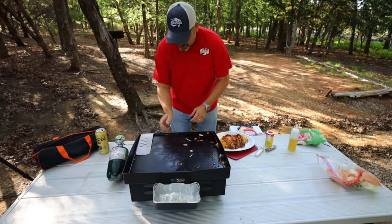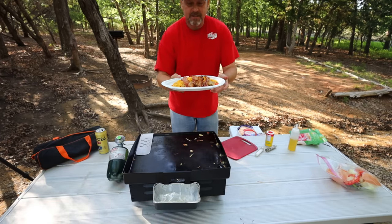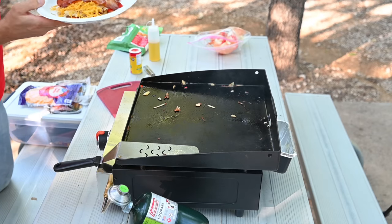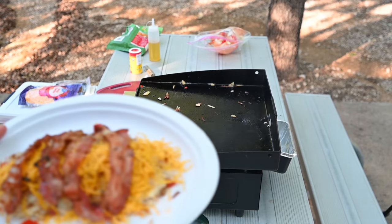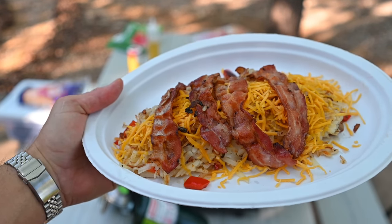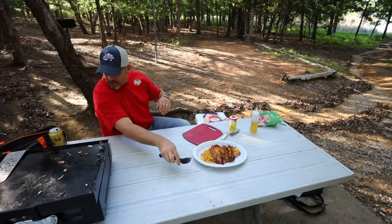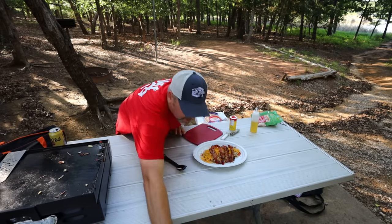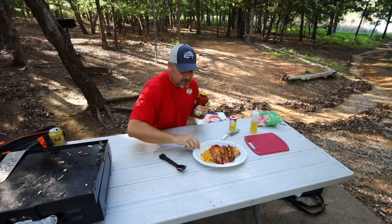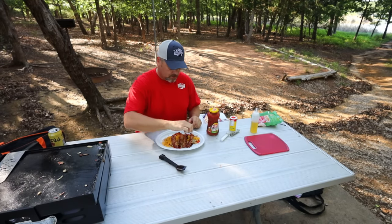I'm pretty proud right now. Ladies and gentlemen, that is my breakfast for dinner. Can you see that? Let's get a close up. So I keep saying we're not done yet, but the final ingredient is picante sauce. Oh, I wish you folks could smell this. It's just cheesy goodness in here. Oh my goodness. Let's try some bacon.